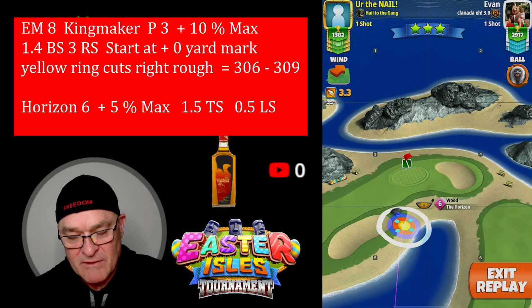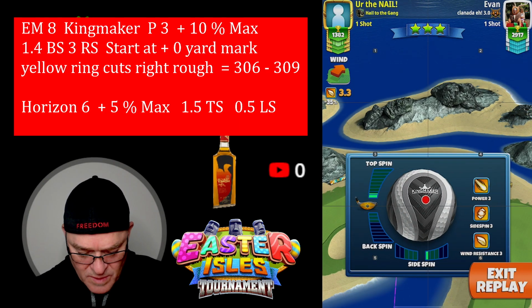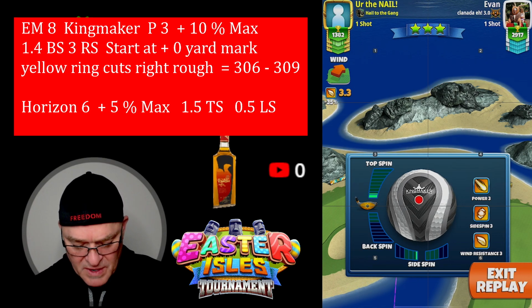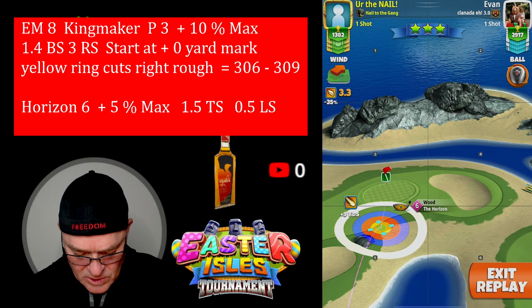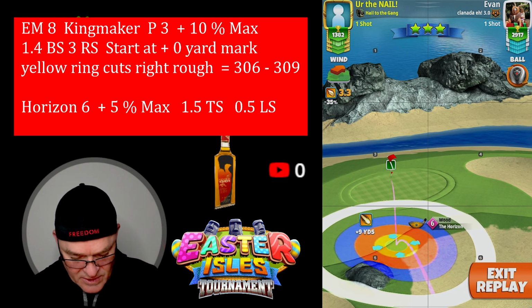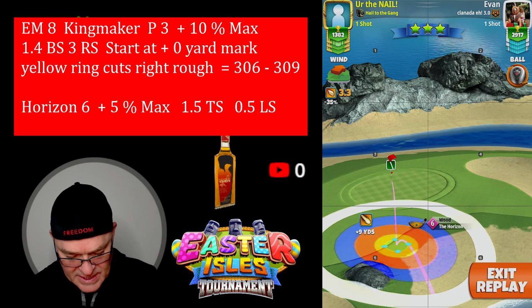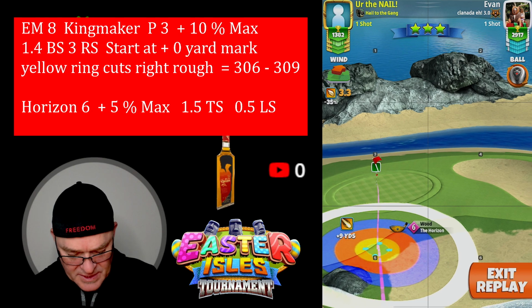Plus 5 max. Get that inner green ring on that left rough. 1.5 and 0.5 left. 1.5 top, 0.5 left. Take a look at this ball guide for reference. Right there, you see, I try to get it to the inside cup, which I do, then I try to pull it back a little bit, and there we go. I'm like, dude, that's perfect.